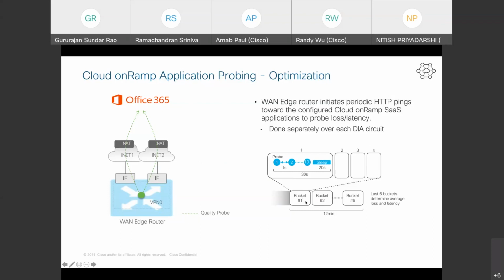Then you calculate 6 buckets, and an average of this would be used for your VQoS score. This probing provides a table plotted with loss and latency information, and the probes would be used for the VQoS score.